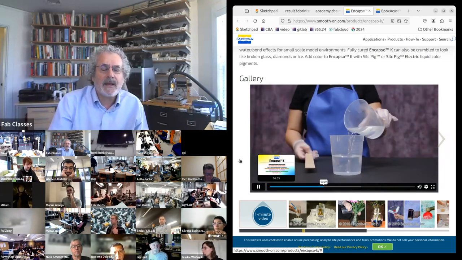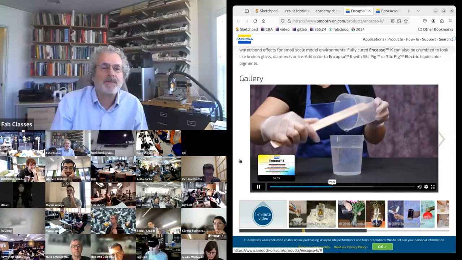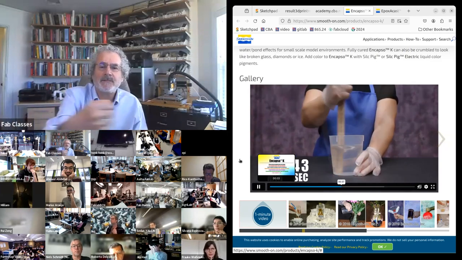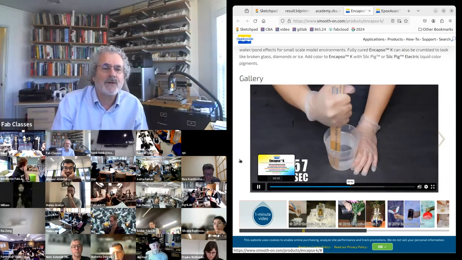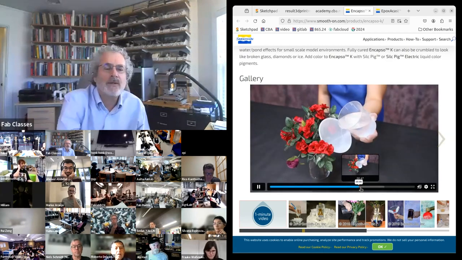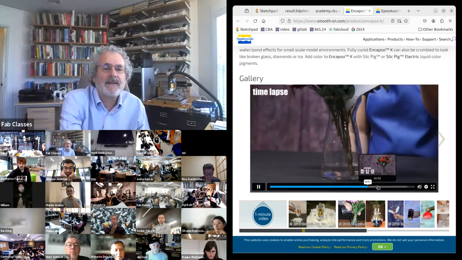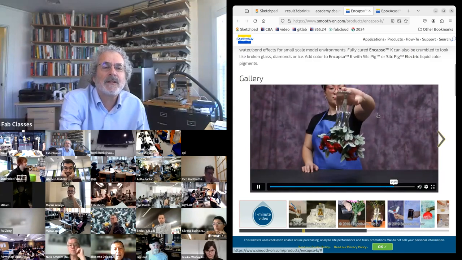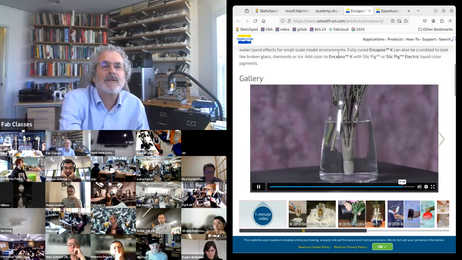We mix them, and I'm going to talk a lot about the mixing so you don't get air trapped. Notice in the mixing the shearing. It's moving horizontally, not vertically. I'll talk about that. That's so you don't trap air. You mix it, you then pour it in the mold, and you're pouring carefully to not trap air. And then it sets, and in this case, we made a vase with clear water, but the water doesn't come out. So this is a flexible molding material.